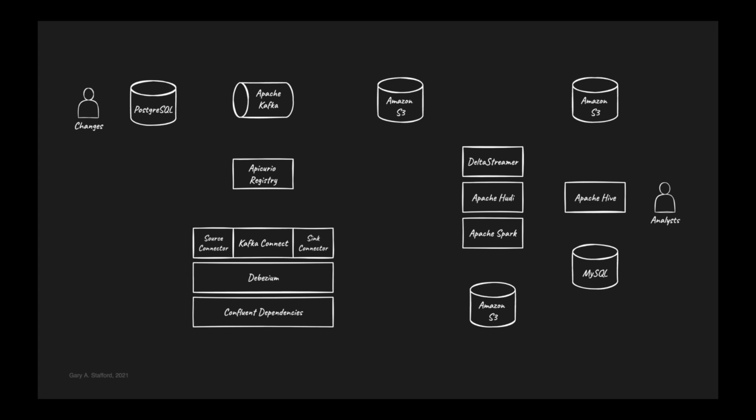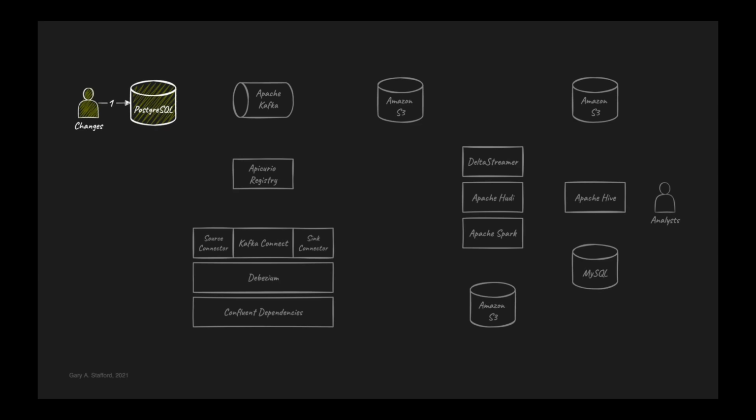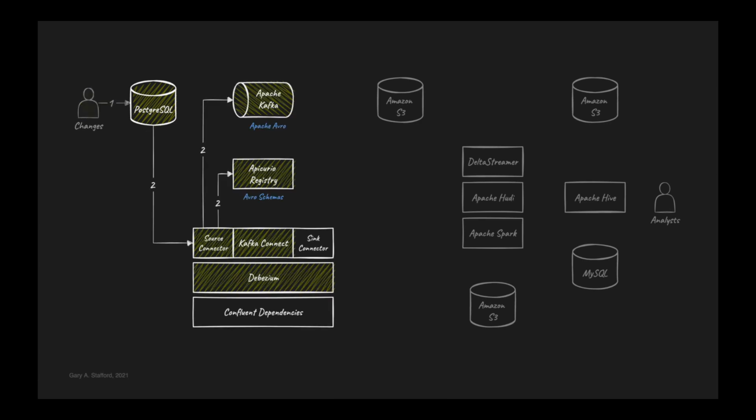First, let's see how these technologies fit together to accomplish our goal of moving data from a PostgreSQL database into our data lake. First, we have our data source, a PostgreSQL database. The database has data that is slowly changing over time. We need to make sure that the existing data, as well as any future inserts, updates, and deletes, are reflected in the data lake. Next, using a combination of Apache Kafka, Kafka Connect, Apache Registry, and a Kafka Connect source connector that leverages Debezium, we will continuously move data from the database into Apache Kafka. The changes will be stored in Avro format in Kafka. The schema for the Avro format messages will be stored in Apache Registry.